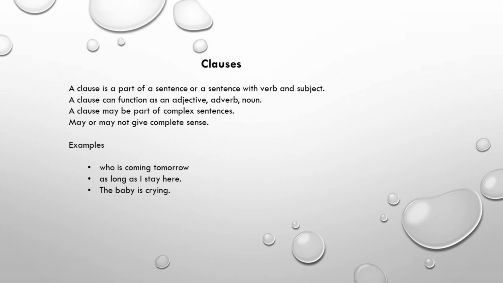As of now, we've been learning about phrases, and now we'll learn about what clauses are. A clause is a part of a sentence or a sentence itself with verb and subject. So clause அப்படிங்கிறது ஒரு சென்டென்ஸுனுடைய பாகமாகவும் இருக்கலாம், இல்லை that itself can act as a sentence. Clausesக்கு verbும் இருக்கும், subjectும் இருக்கும்.